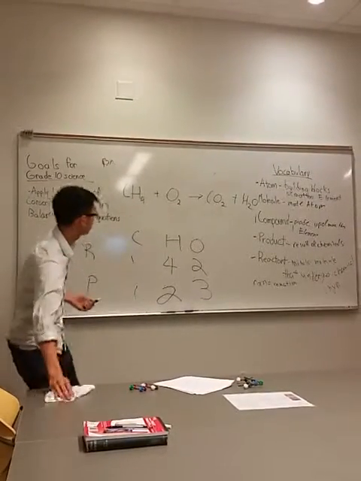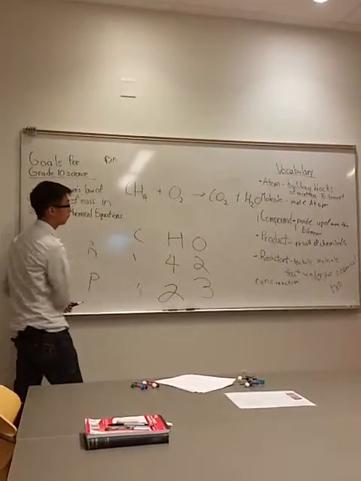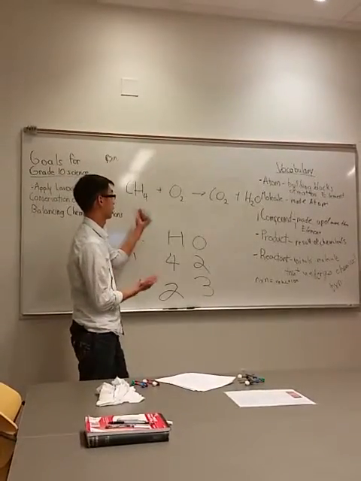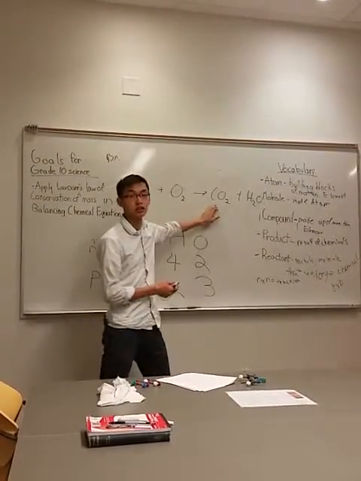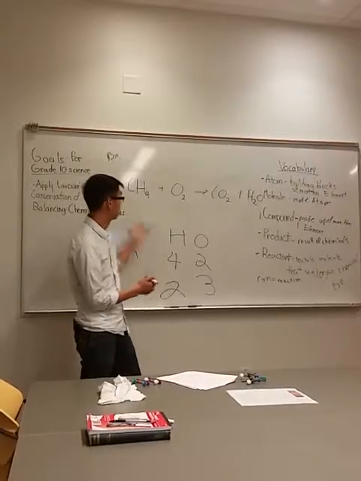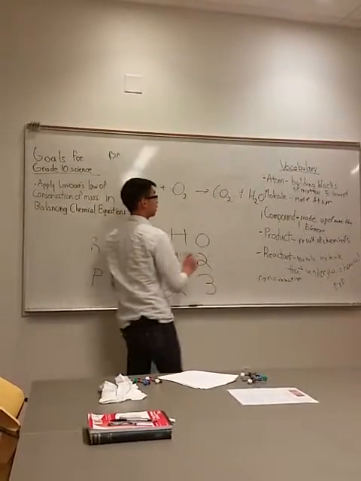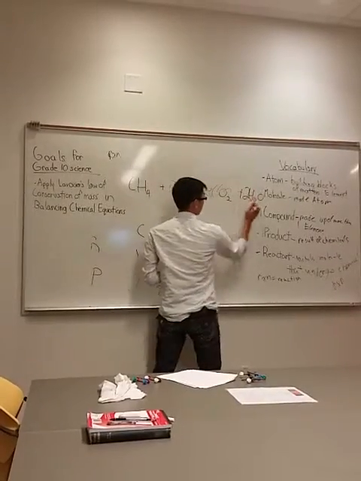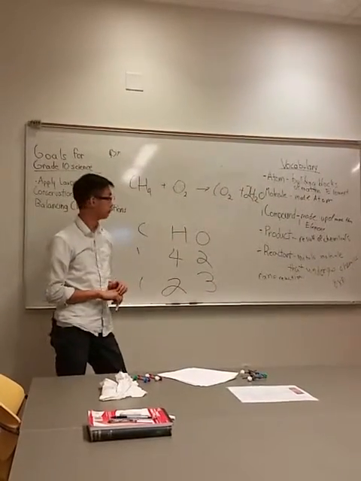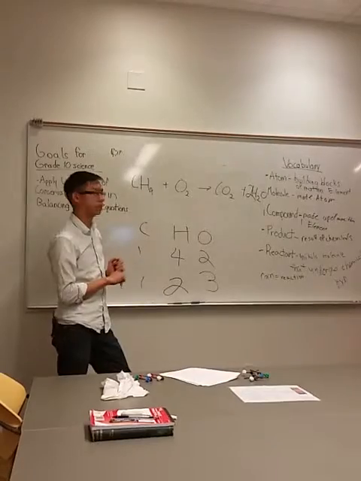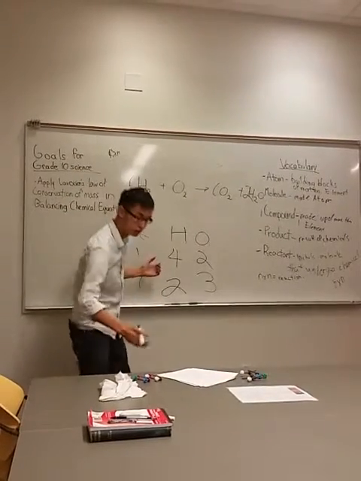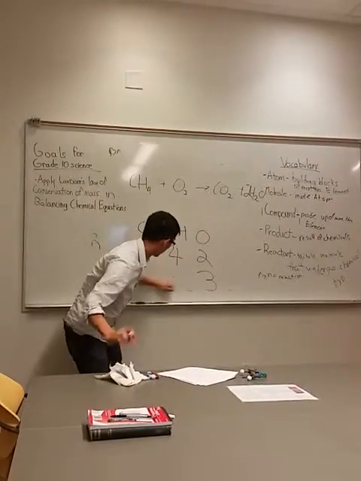First of all, what you're going to do is start counting up one of the molecules. You see carbons here are already balanced, so we don't have to touch any of the carbons. But what do you see now? Hydrogen. Let's try balancing the hydrogen first, and we'll leave oxygen second for that reason. So we added 2 in front of there. Now count how many hydrogens we have on the right side. Instead of 2, we have 4.